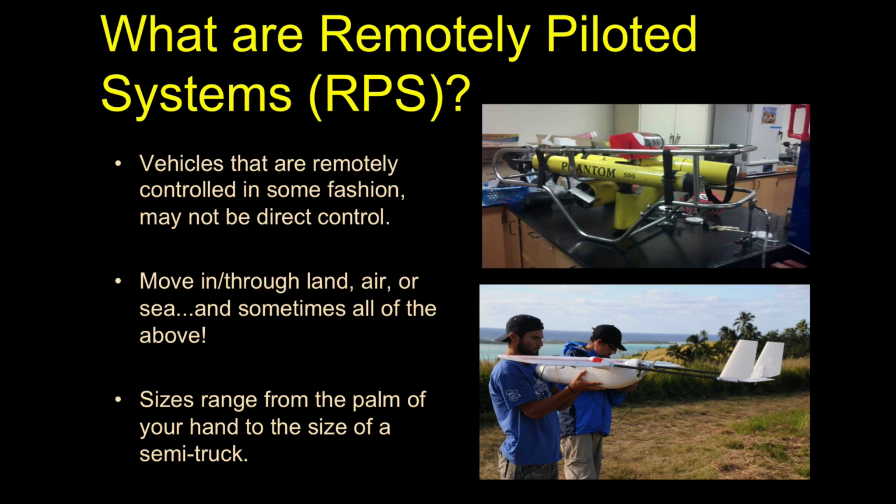So let's talk about what we mean by things in this class. We typically hear talk about remotely piloted systems, because we do things in the water and in the air. Obviously, this class is called an introduction to remotely piloted systems, but we primarily focus on the flying things because that's where the greatest challenge is, where the need to be much more precise is. We do have our underwater units. We'll talk about those in a second, but really we're mostly concerned about aerial stuff.